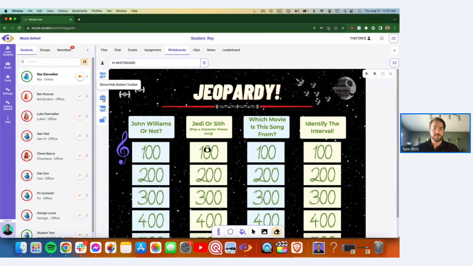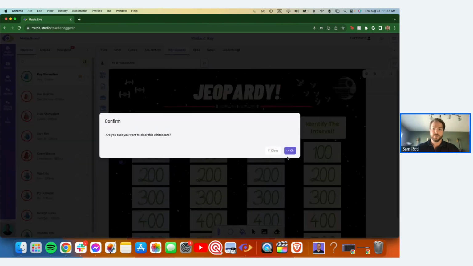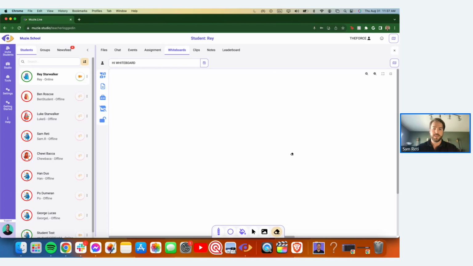The toolbar button here just hides and shows the toolbar down at the bottom. So that's literally just to hide it if you don't want it there. The clear all clears everything. So it will just clear the whiteboard completely. And then the lock, still the same thing. It has your 3 different choices. No lock, so everybody can write on the board. Global lock means that nobody can write on the board. And student lock means that only the student can't write on the board. And so, yeah, just depending on what you need, you can activate those.